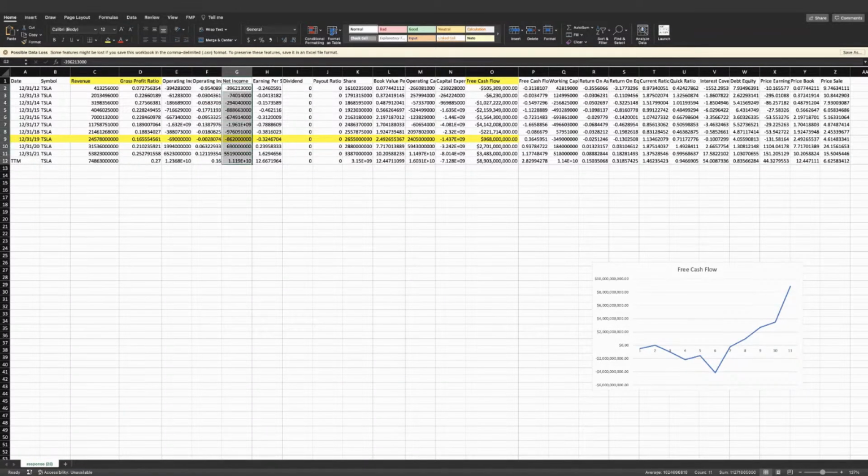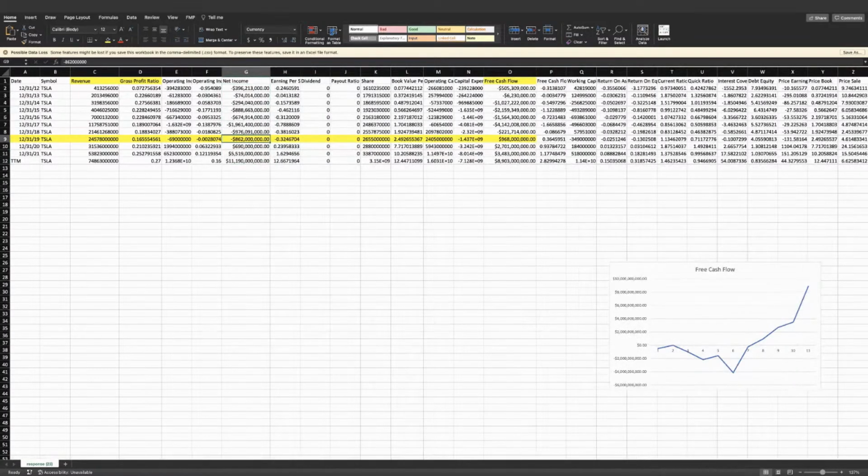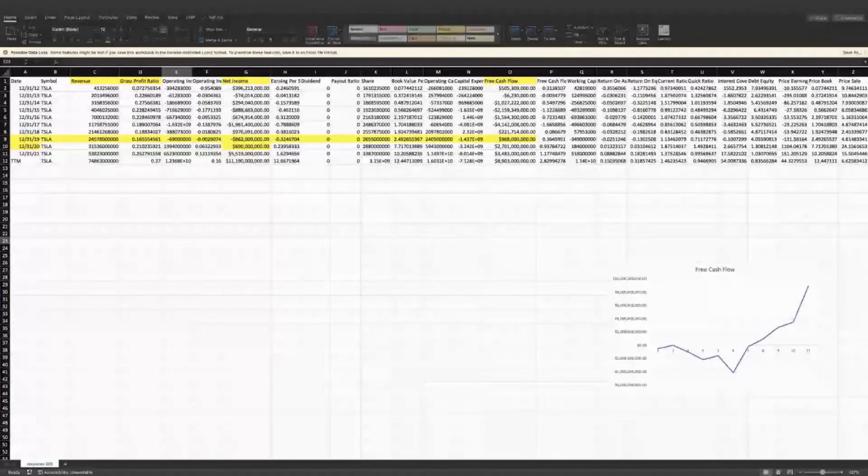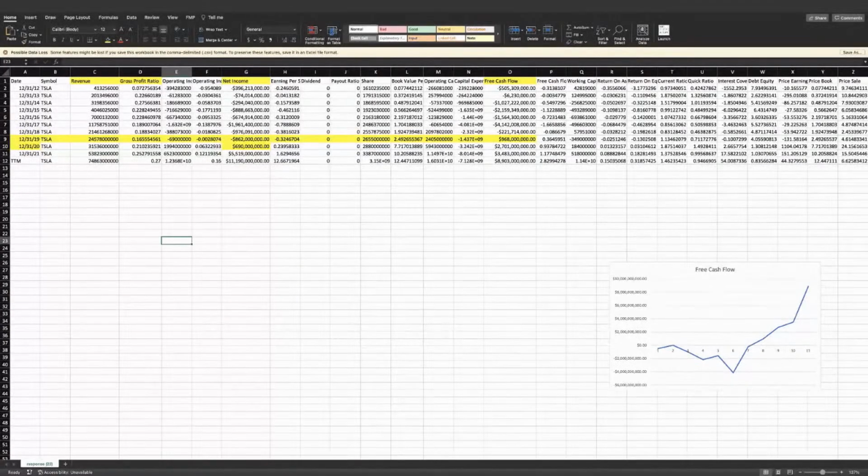So if we go to net income here and we go to currency, we can see that net income was negative. It was 2020 that net income became positive. Then it truly became profitable. And then you already know the rest is history. And at what level do you sell? That all has to do with finding the intrinsic value. Now there's other stuff in here.